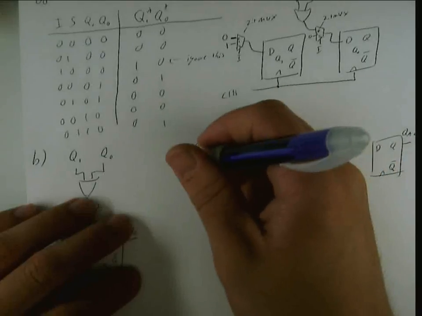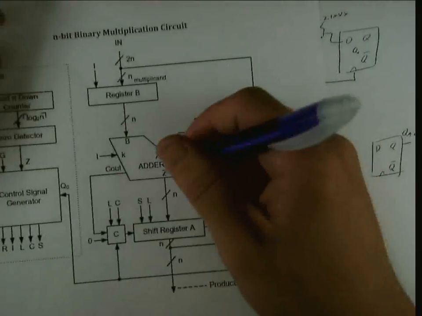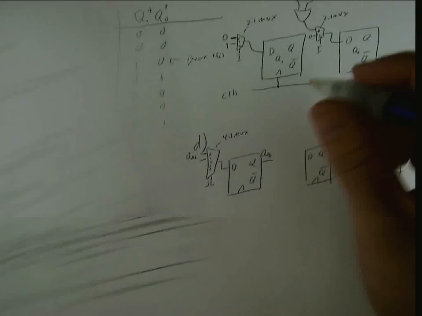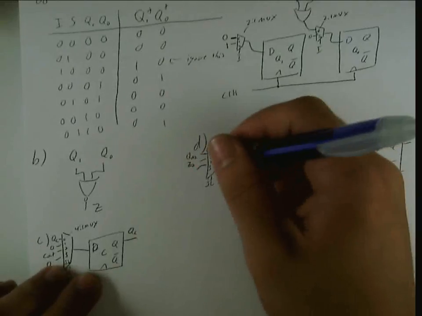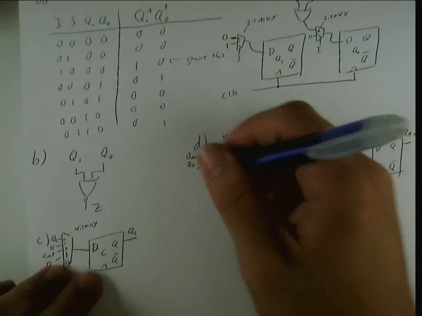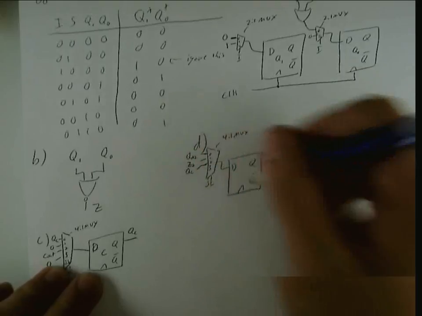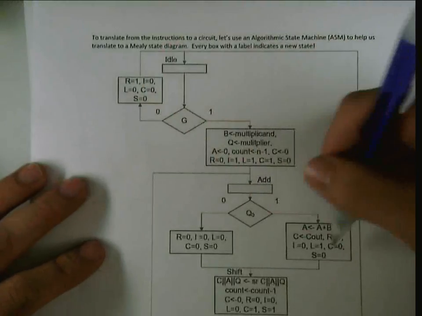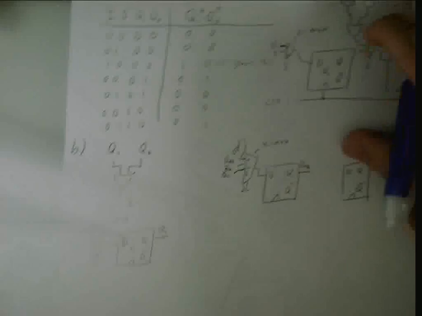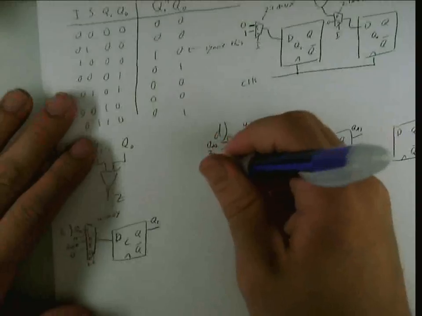So for lack of a better choice of things, I'm just going to call this Z, and this is going to be Z2. And then we're going to have this one, when shift is 1, L is 0, we want to have QC come in, and when we have both of them high, well, that's never going to happen if you look at this, because S and L are never both 1 in any of these states. So we can ignore that, or just, if we want to protect ourselves, put QA2 in. It really doesn't matter.